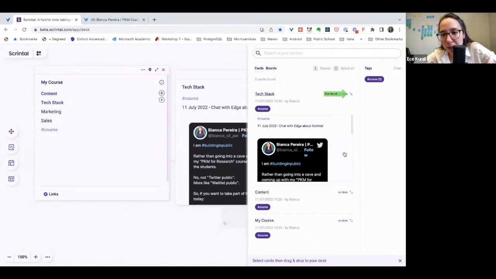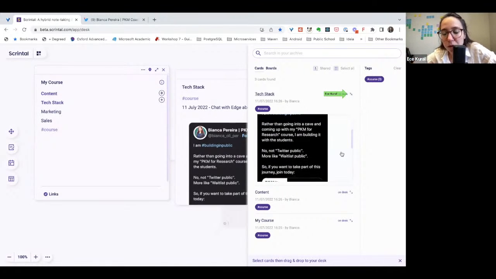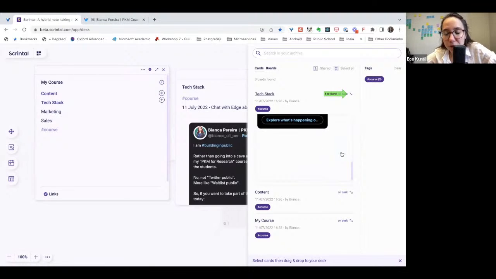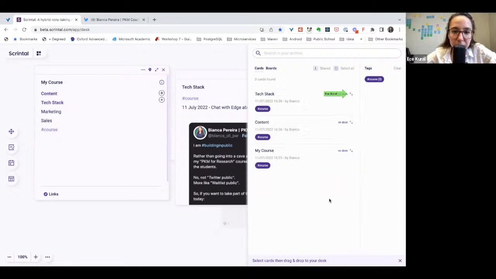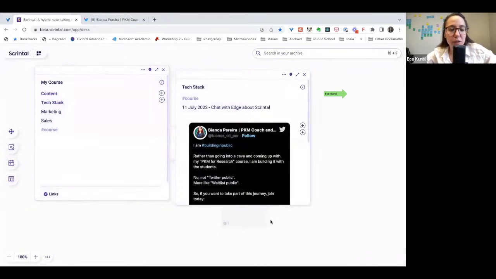Yeah, we can see what they include and scroll. And later on, you will see that we can select these cards and bring them to our desk with drag and drop. Okay, and we can just close this archive by pressing anywhere. Exactly, yeah. Okay, so let's do Shift and Escape and close these cards.